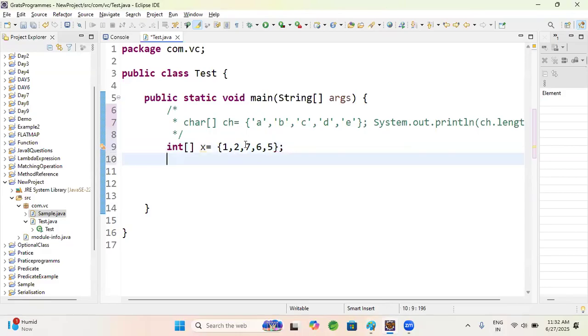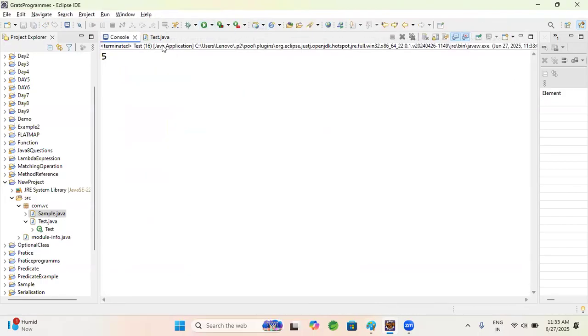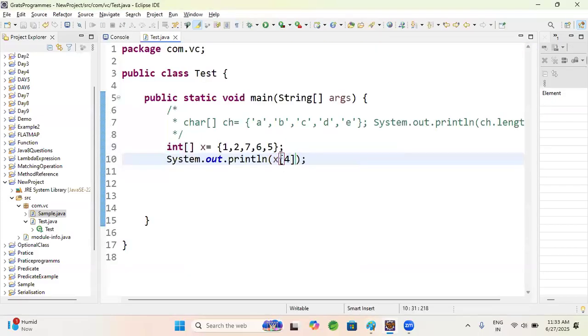First, before that, I'm going to print the value 5. I have to print this way, x of, based on the index, the value 5 is at index 4. If I print x of 4 I'm going to get the value 5. Whatever data is there in the fourth index, I'm going to print out.